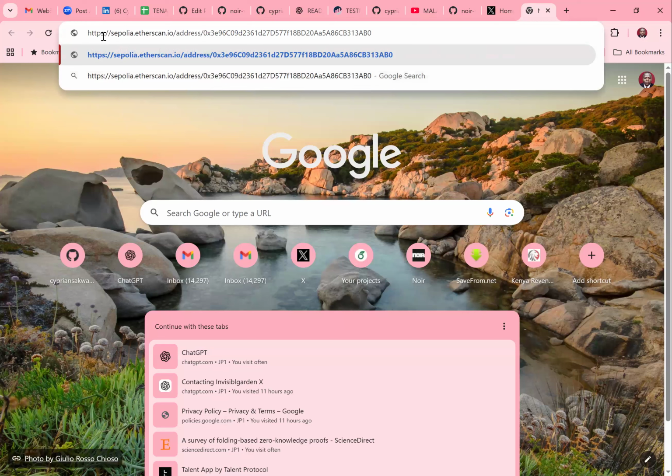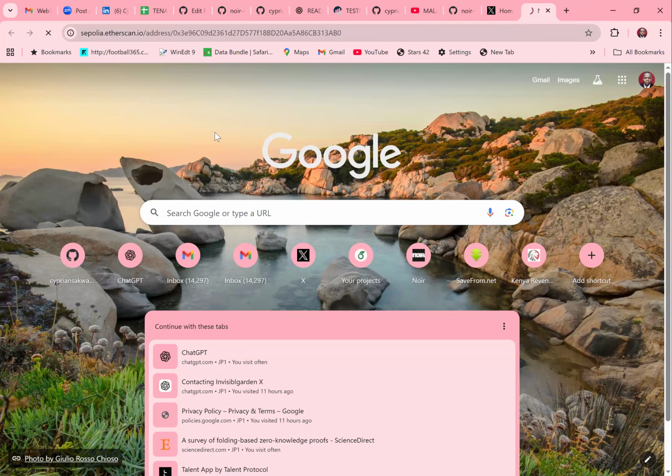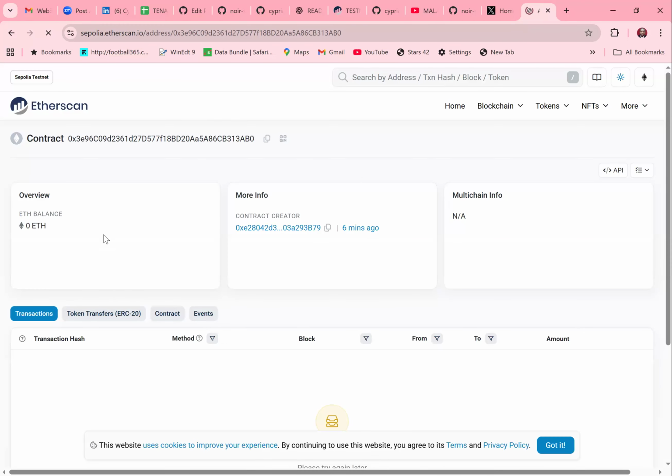You would go to HTTPS Sepolia etherscan.io address, and then you put our address. So when you press enter, you can see our contract is here. Now, it has not been verified. If it were verified, you would see a blue, green tick here. So it's not verified, but the contract is inside here.